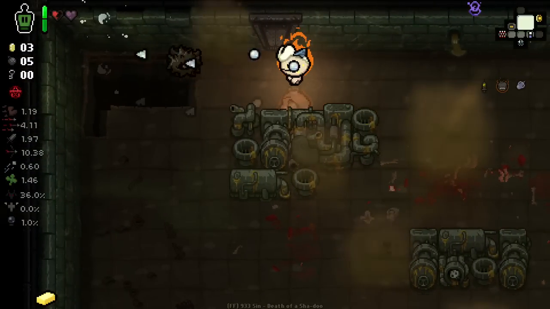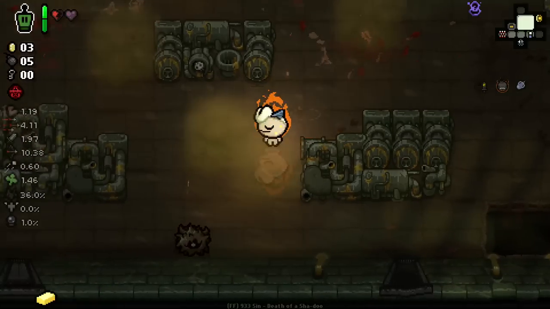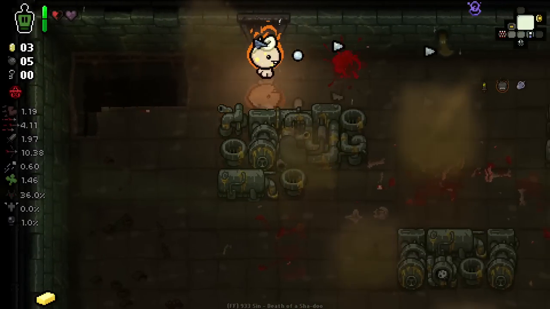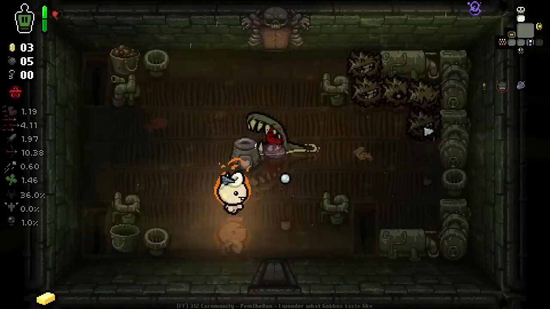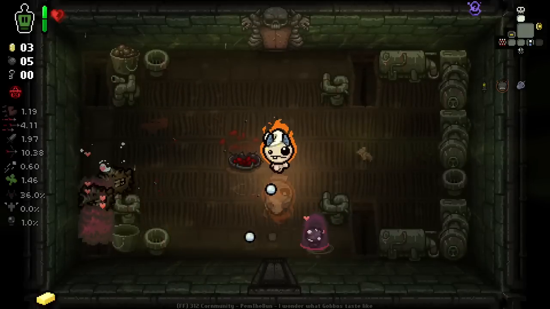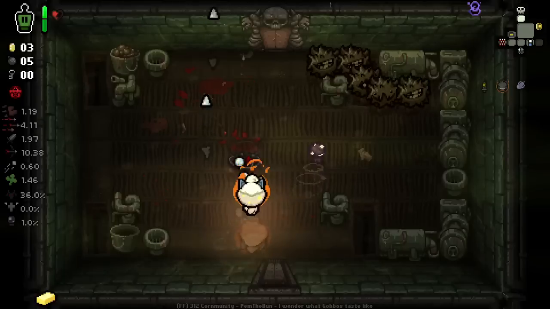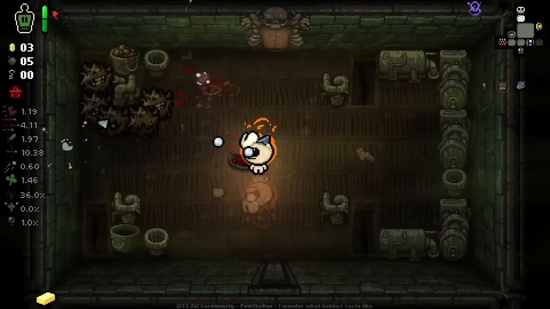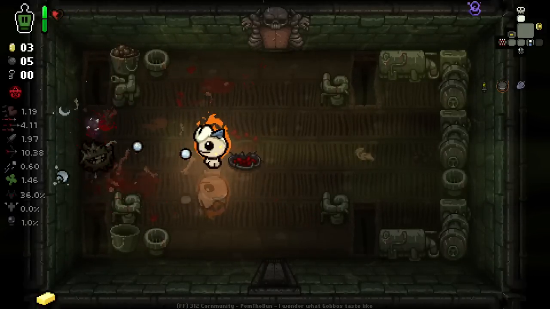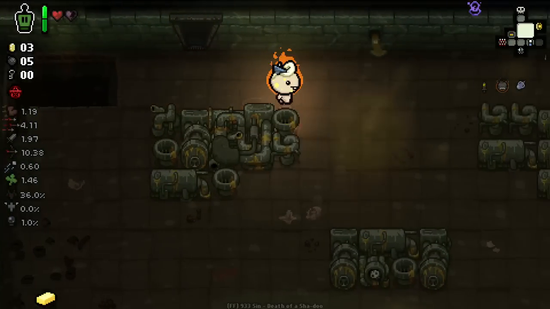Oh, I'm really not enjoying this room right now. This room is taking forever. It might be the fact that I've got 1.97 damage, to be fair. That is absolutely horrendous. So that's not great. But anyways, let's keep her going. Oh god, don't take my baby. I needed him. See, these guys are all charmed now, but that doesn't help us really. I can't kill anything. Everything's taking so long to die. Look at this. This is absolutely crazy. And look, we've got no keys either.